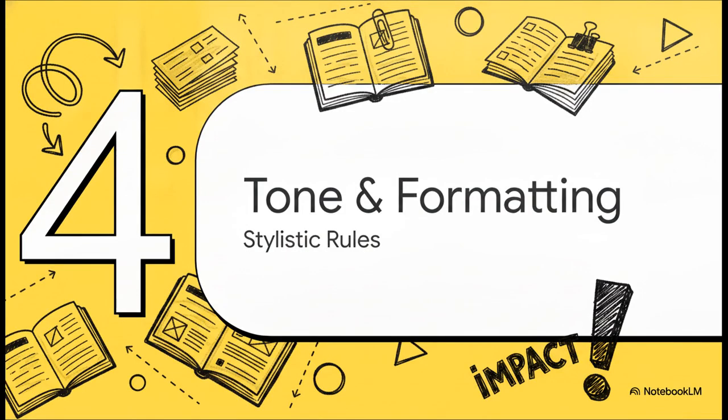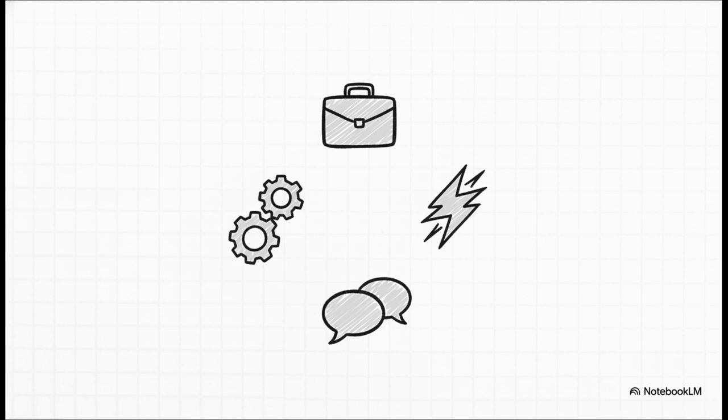All right, stage 4, tone and formatting. The tone you adopt in your script is just as important as the actual information you're sharing. The blueprint outlines 4 specific tonal requirements you need to hit so you sound authoritative but still totally approachable. Your tone needs to be professional, confident, actionable, and conversational. It's a really brilliant balance when you think about it.